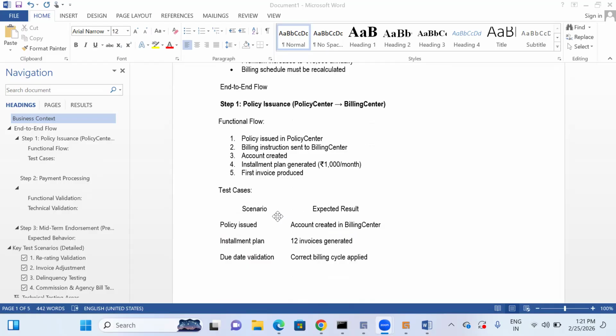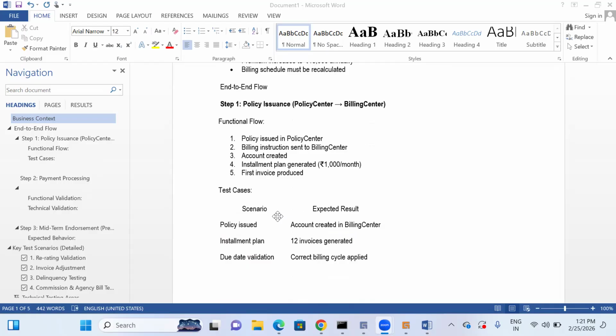To create the scenarios, when we follow the traditional model, we have test case templates available. If you follow the agile model, in agile Scrum in Jira we have a tool called Zephyr Scale. Using that, we should know how to write the scenarios. Having a practical understanding of how to create test case scenarios, everything we have to learn. So learning both of these things is more important.